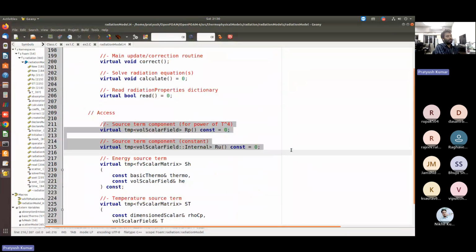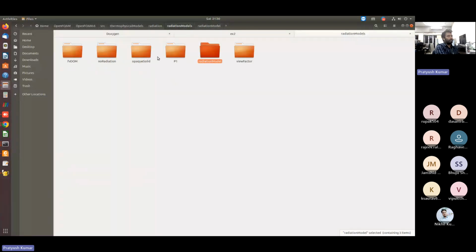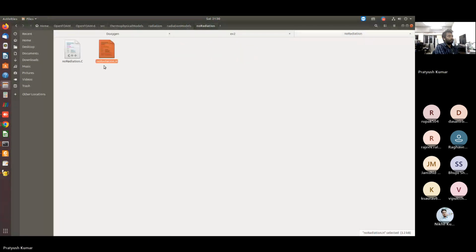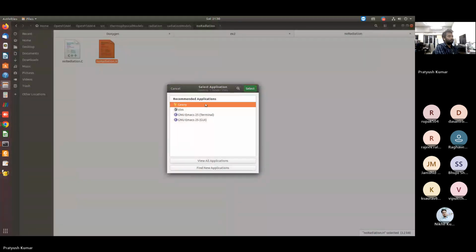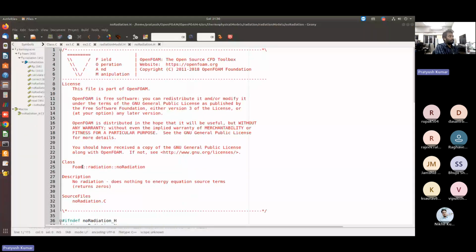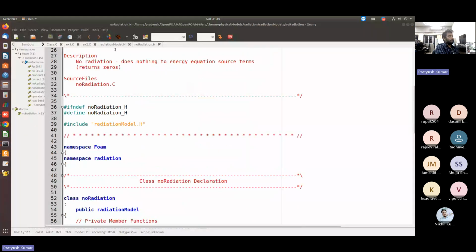This is also a concept of the abstract class, and this function should be defined here. Let me show you one example here. Suppose I am taking this FB dome example, or maybe simpler, this no radiation.h. You can see here this radiation model.h is called here.